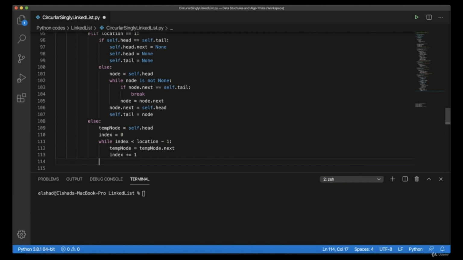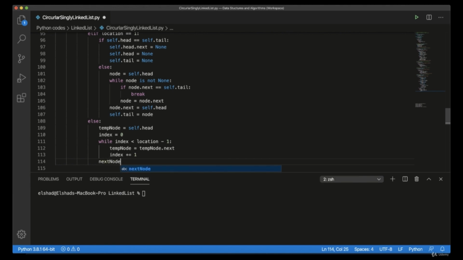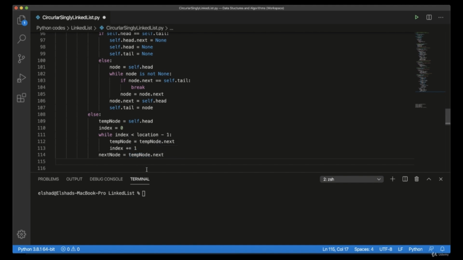And after finding the node that is before the node that we want to delete, we will take the next node after this node. So the next node will be temp node.next. And we will create a link between the current node and the node which is after the next node. To do so, we need to set the current node's next value to the next node's next value.